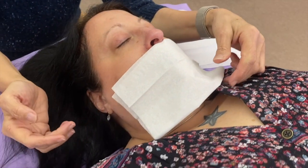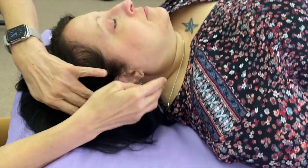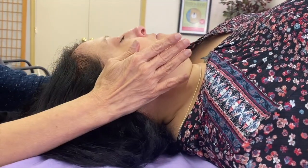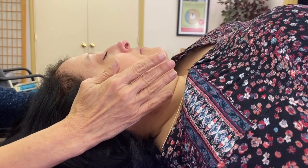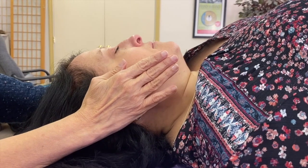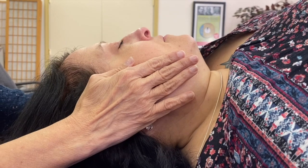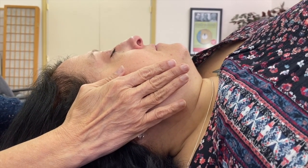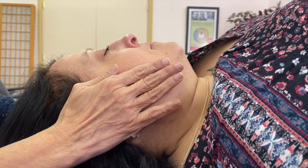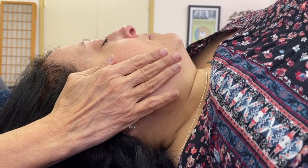Okay, next, let me share with you a position for the TMJ, the temporomandibular joint. When the joint goes out of socket, it can be very uncomfortable and painful. So we can treat that. And what you want to do is place your hands right over the joint so the hand angle will be a little bit different. And this also helps if you tend to grind your teeth, you have a lot of tightness around your jaw. This will help to relax and soften the area, bringing healing energy to it.